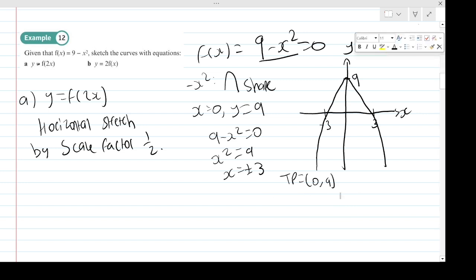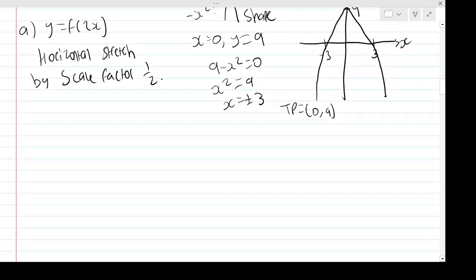Anyway, so that's the graph. So then we can use this graph to plot this stretch graph. So a horizontal stretch again, because it's involving x inside the function. So we're going to times by half. Okay, so do the opposite to what we expect. So you'd think we times by 2, but actually no, we're going to divide by 2 instead. So times by half. So we're going to times the x coordinate of every point by half. So then our graph, if we draw it down here, it's going to look like this.